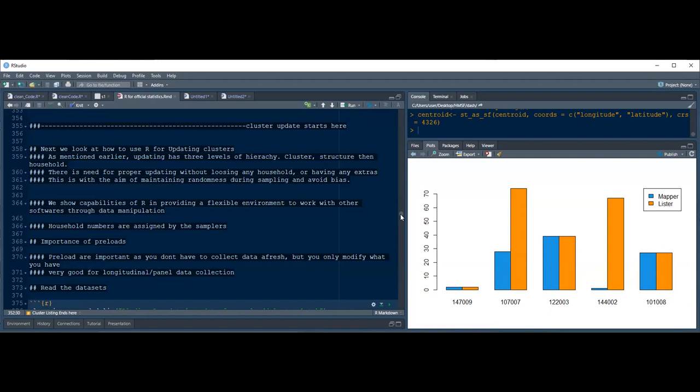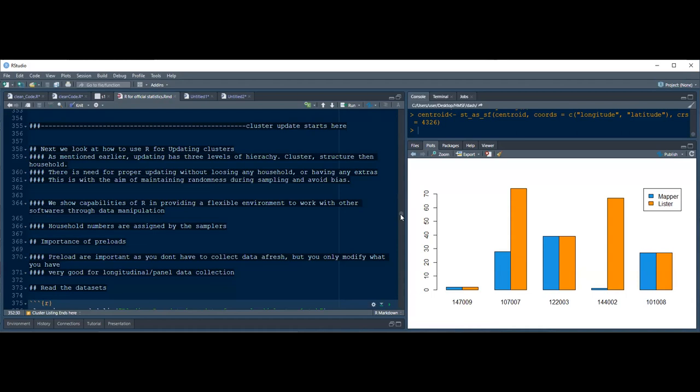So how do we bring in R to move the data from the way it is into the survey solutions for updating? Remember, we have done forward piping. Now I want to do the backward piping. How are you able to use R to prepare those files for backward piping? We move from the source to the results. Now we're moving from the results back to the source for the update again.